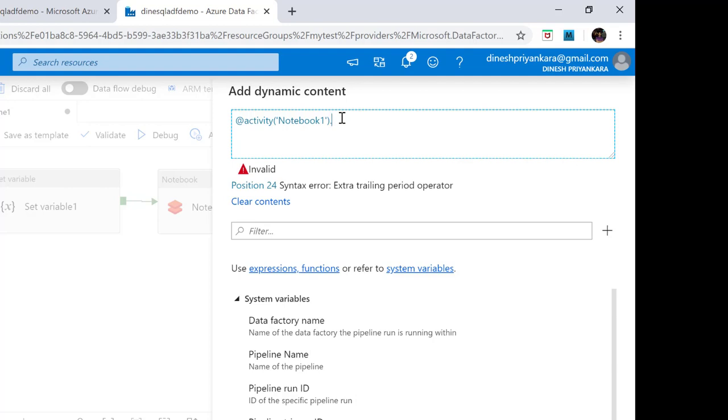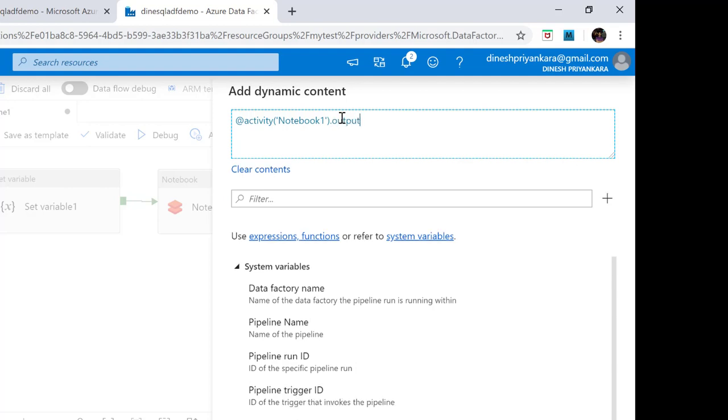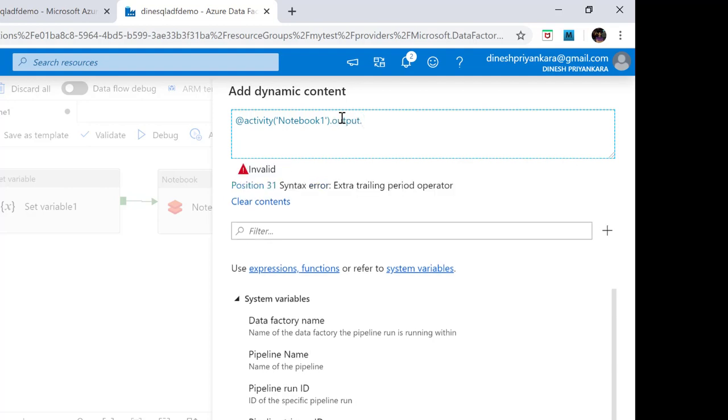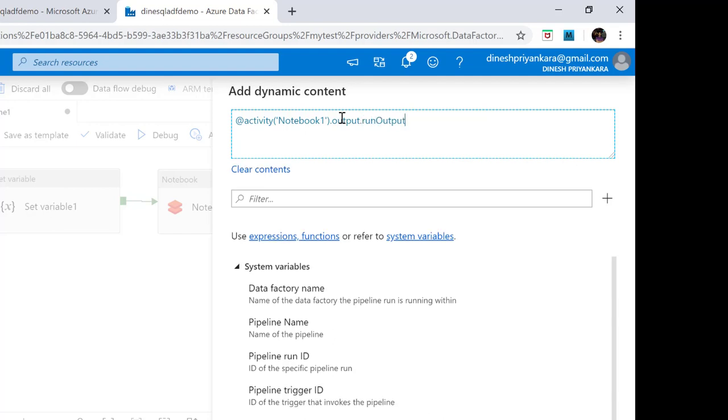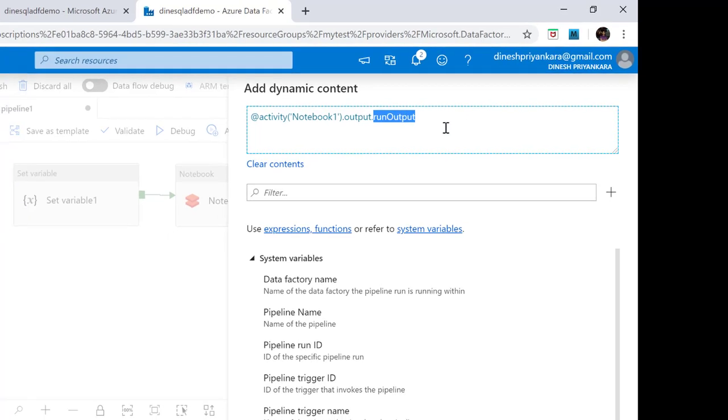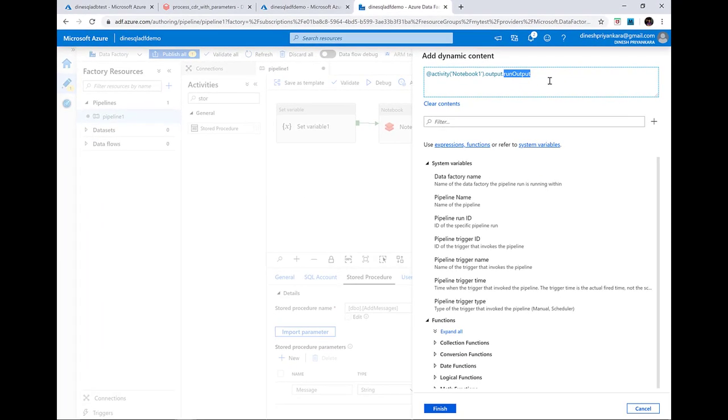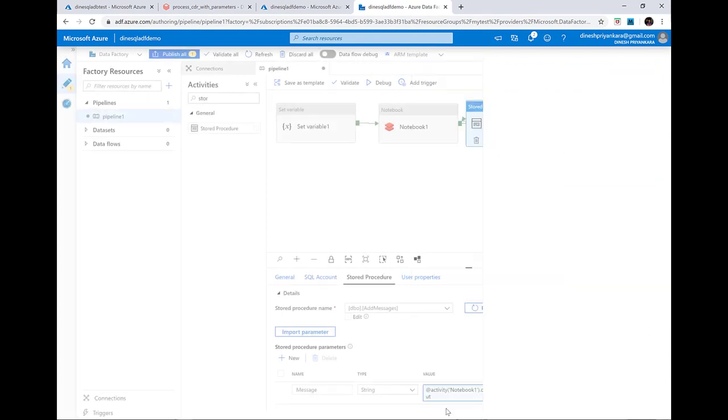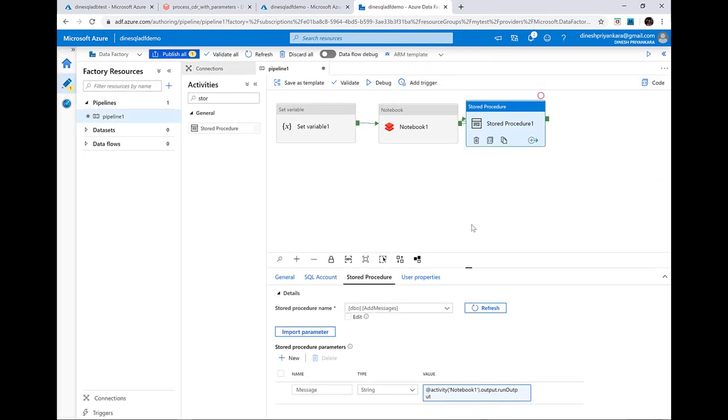It has a property called output, and output is a collection. It has another property called runOutput, and that's what we have to use for accessing the output coming from our notebook. Let me click on finish, and I'm going to execute this and see whether it works.